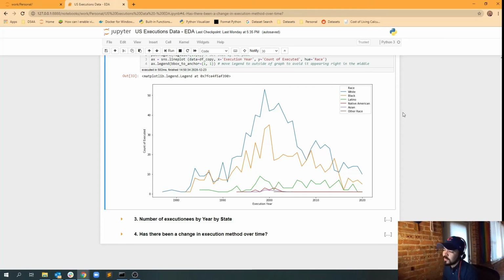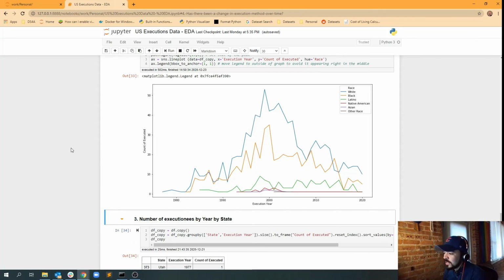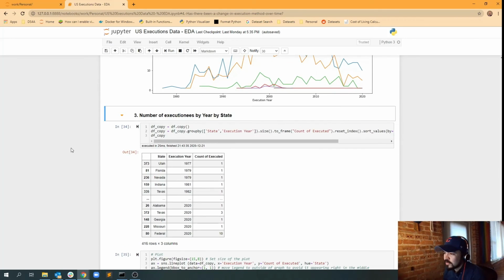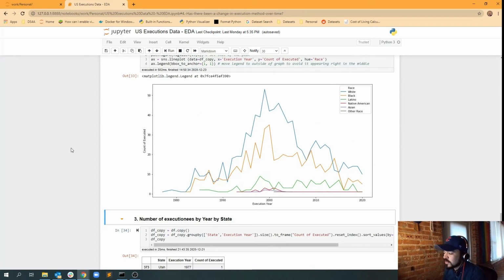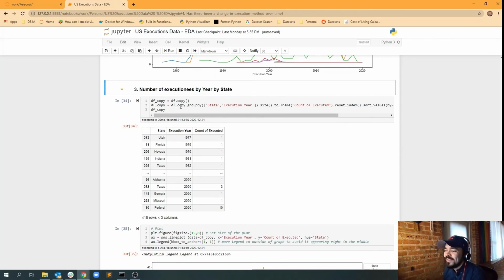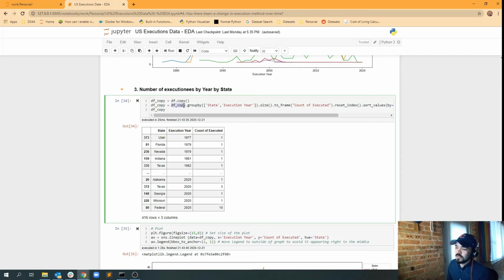Unfortunately, we don't have that column here in terms of when they were sentenced to a death penalty and then when they were actually executed. But that would be an interesting data set to have or look for. This would be something that you can do as an additional, right? So maybe your model needs that. But for this, it's just specific EDA, and we're trying to make EDA somewhat fun, not to say like, well, just go through the motions. We're really trying to deep dive and understand, and do a quick related Google search if we need to, so we really understand what's up with Utah. Do they have, what's their moniker?